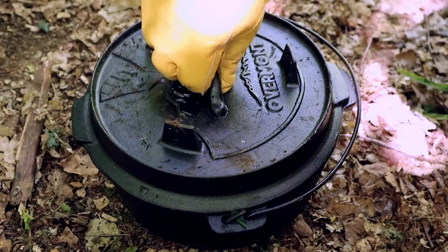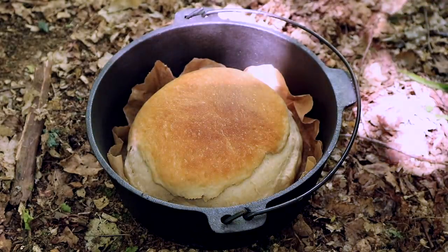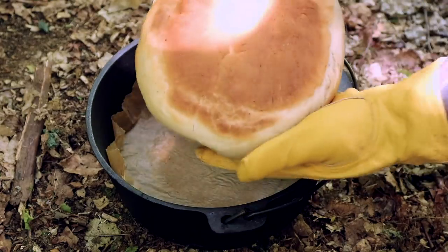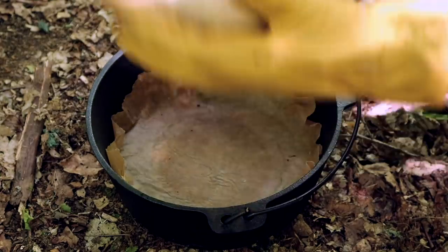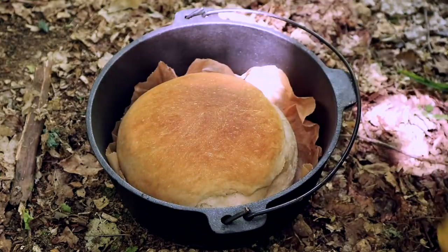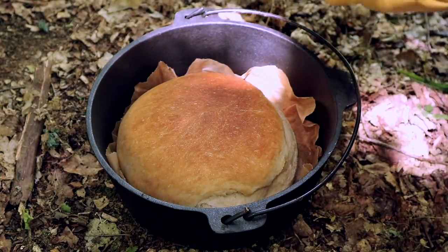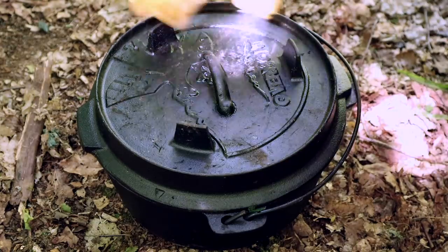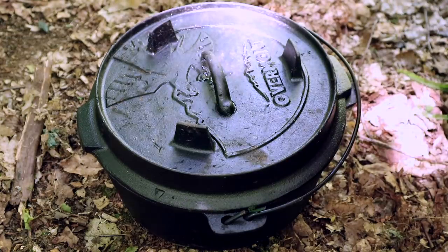Let's have a little look. Looks pretty perfect on top. Yeah, not bad. Just leave that to rest for a minute. It's had about its right amount of time. I think we should be good. Just want to make sure it's not doughy in the middle.